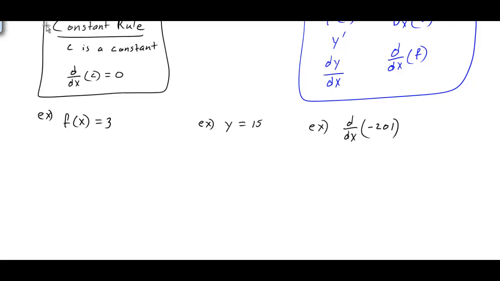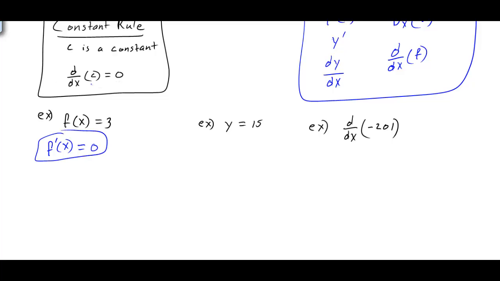So if we look at this first example, notice here this says f of x equals 3. Well, if they don't tell us anything else to do, we don't know what we're looking for. So here I would have to say that this is your function, and then somehow you would have to indicate or be told that you want to find the derivative of that function. So here, if I say we want to find the derivative of f of x, we could write f prime of x then is going to be equal to, well, if f of x is equal to 3, from our constant rule, we know the answer is 0.